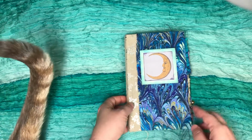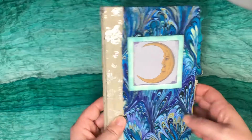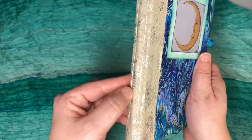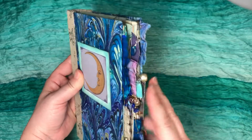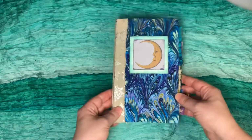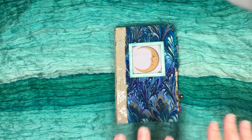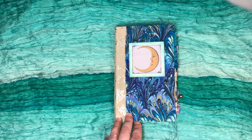This is covered in some cotton fabric that looks like marbled paper. I love this fabric. It's so beautiful. With another strip of cotton fabric for the spine. We've got exposed threads for the signatures. As you can see, it's two signatures. We do have some cloth tabs and dangly bits just to zhuzh it up a little bit. Obviously, it is a moon and stars celestial themed journal.